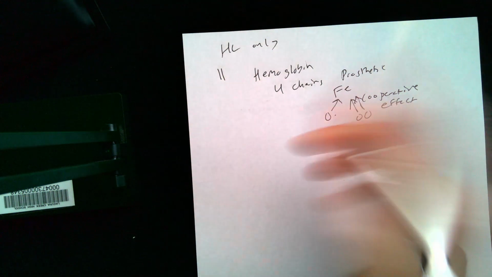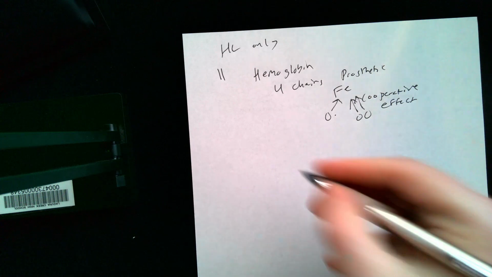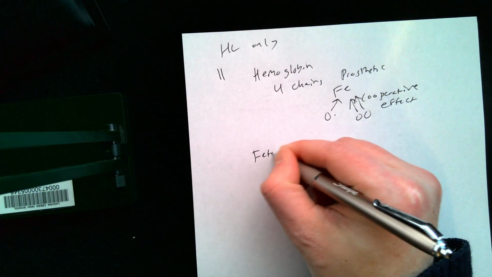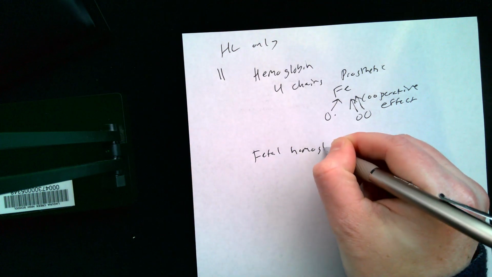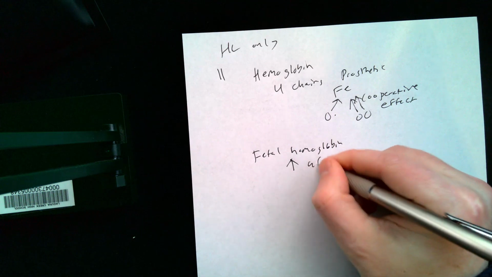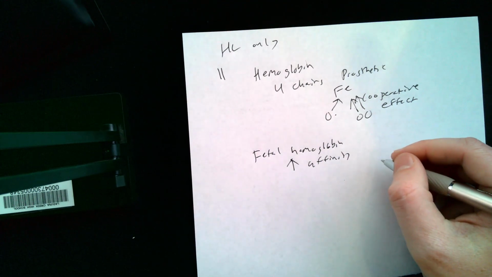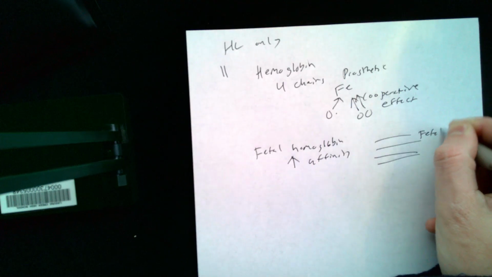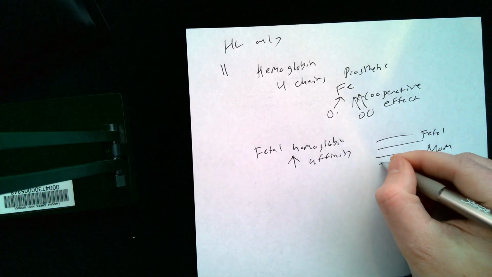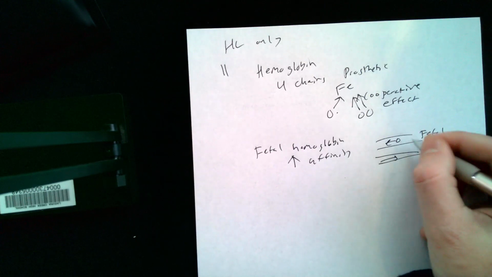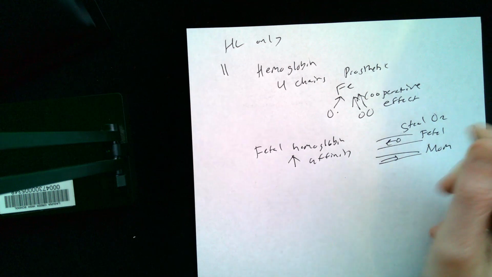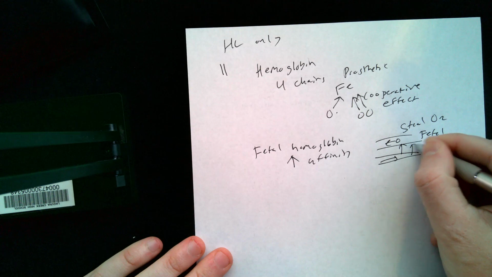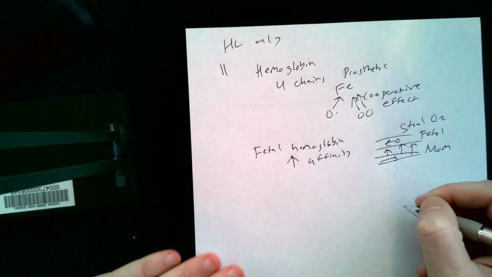Another adaptation is that different species have different affinities, and so their hemoglobin can look a little different too. Fetal hemoglobin has a higher affinity than our adult hemoglobin. Why is that important? Well, let's think about it, right? If this is fetal blood, and this is the mom, and they're passing like this, these cells need to be able to steal the oxygen away from the other one. And so they have to have a higher affinity for oxygen so that oxygen will actually transfer from the mom to the fetus. Okay, cooperative binding.